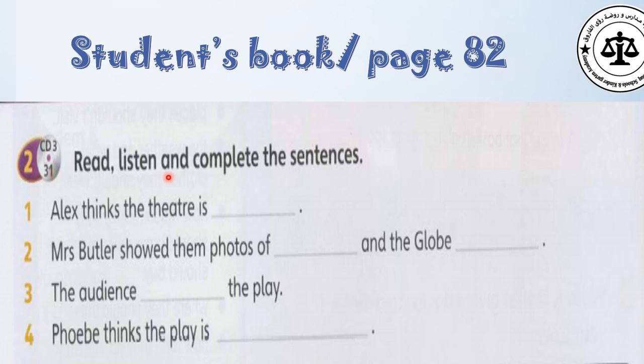William Shakespeare, 1564 to 1616, is one of the world's most famous writers. He lived in England all his life and wrote lots of plays and poems. You can see his plays today in theatres all over the world. One of his most famous plays is Romeo and Juliet. It's a sad story about a boy and a girl who are in love, but their families are enemies.